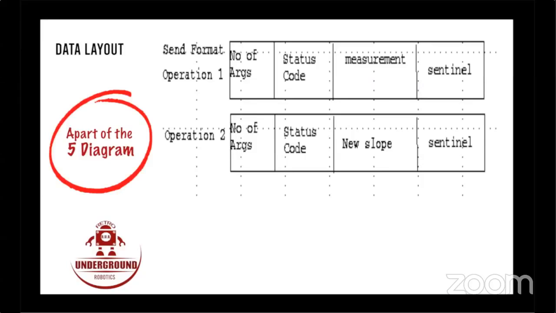And this is the data format for what you would send to the agent to have it start to do some work for you, right? Tell it which operation you want. That's whether you want the measurement or whether you want the calibration. And if it's the measurement, then you send the slope and the intercept. And if it's the calibration, you send the expected value and the actual value.